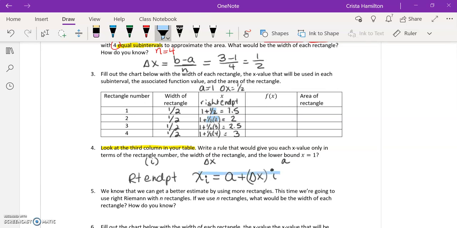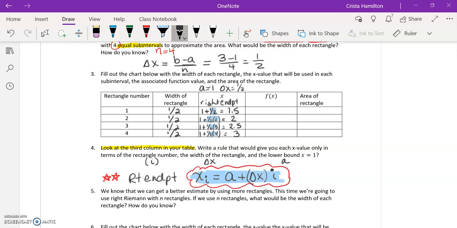And so we do want to pay attention to this. And I will say that in the AP, their favorite, and it's actually my favorite too, because the right endpoint is actually the easiest to calculate, the right endpoint formula is the one that you need to memorize the most. And so I'll really emphasize this right here.